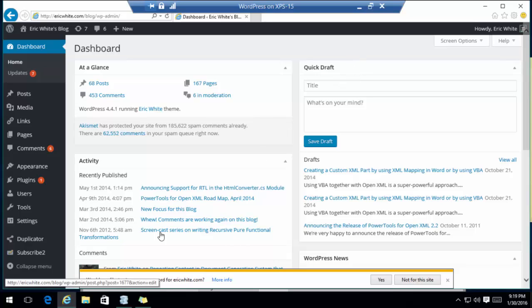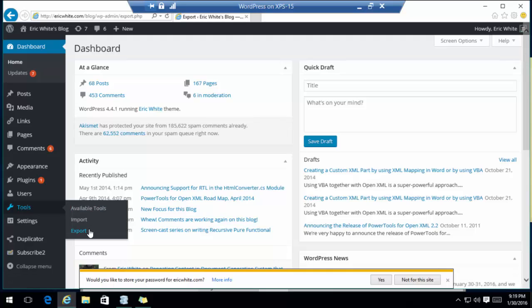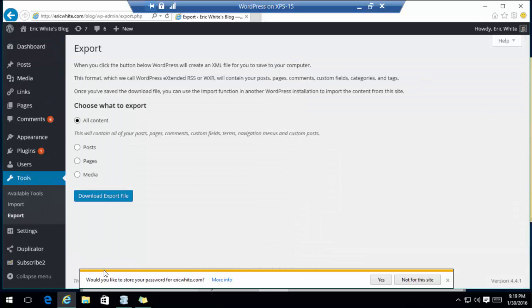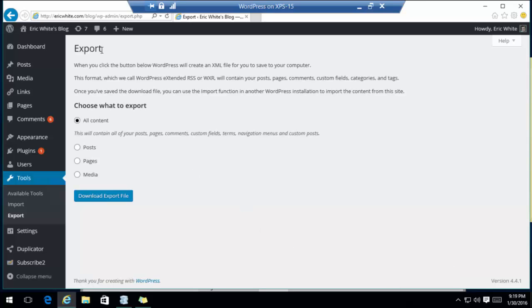Now we're in the dashboard. So I'll go Tools and go to Export. I will now download the export file.